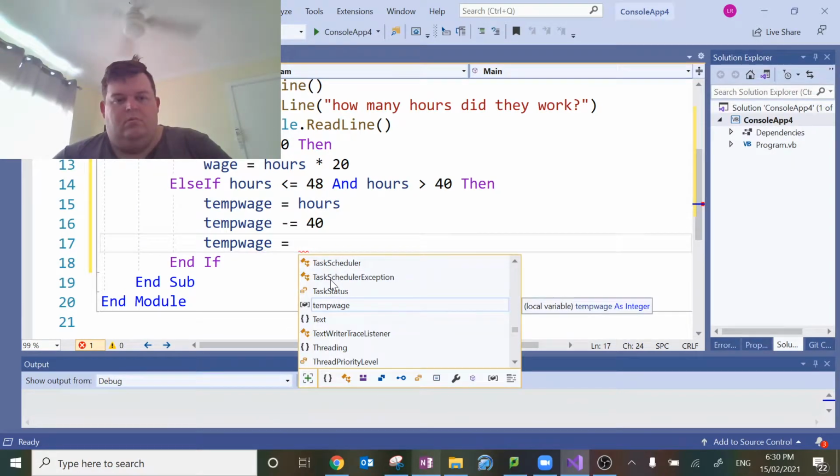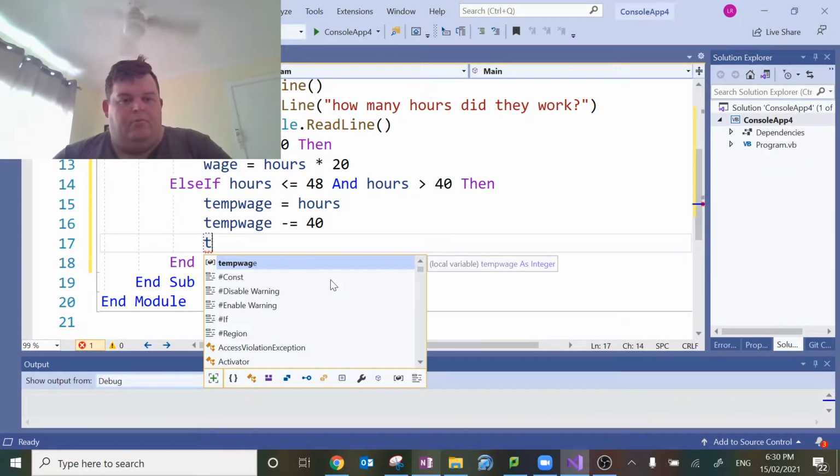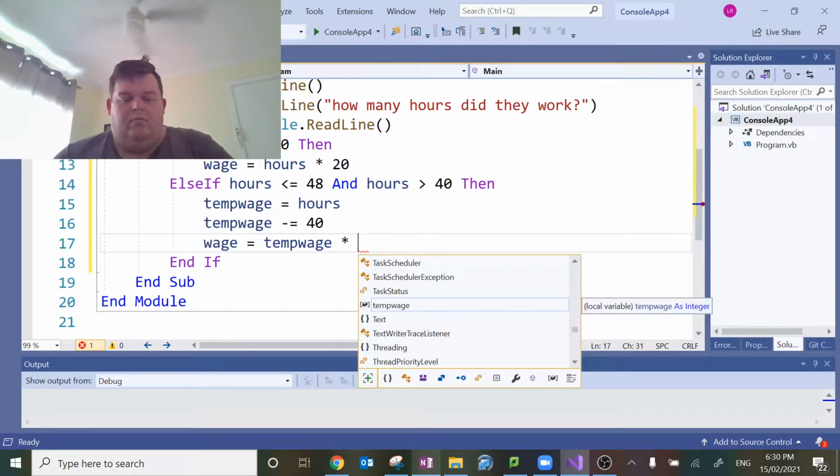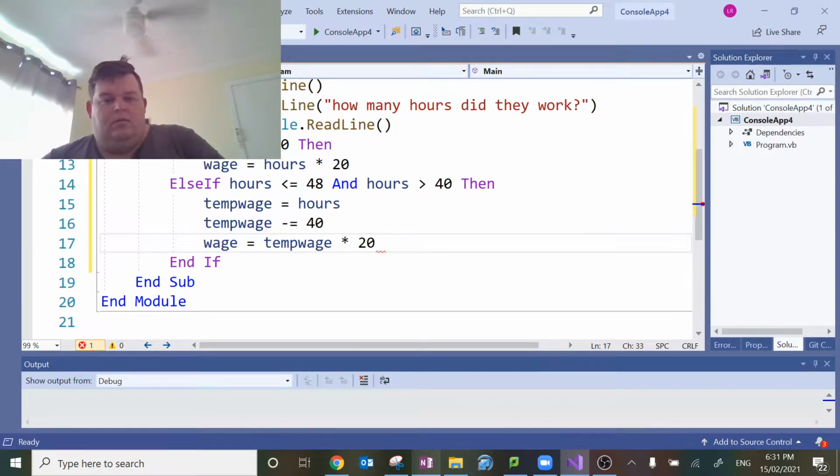And then wage equals temp wage times the hourly rate, which is 20 times 1.5.